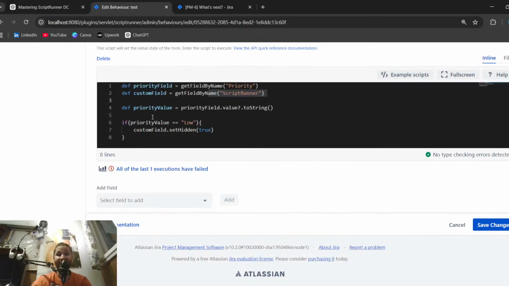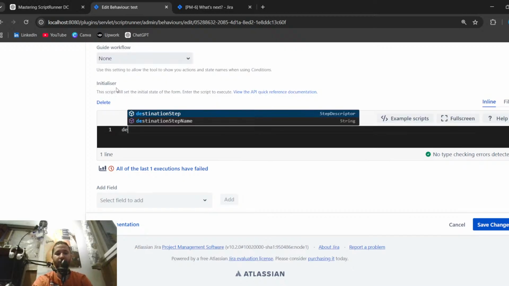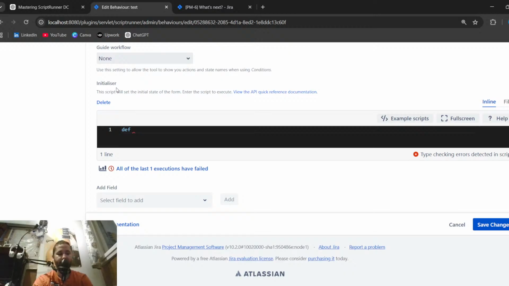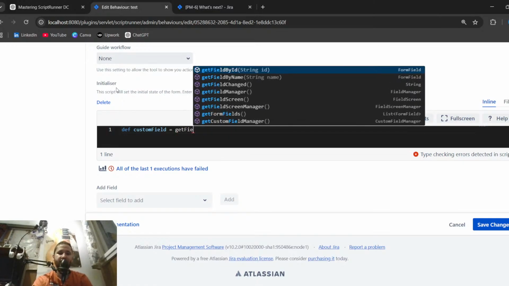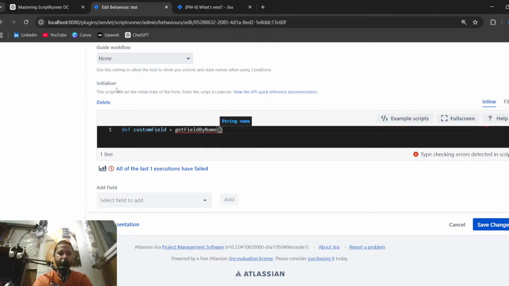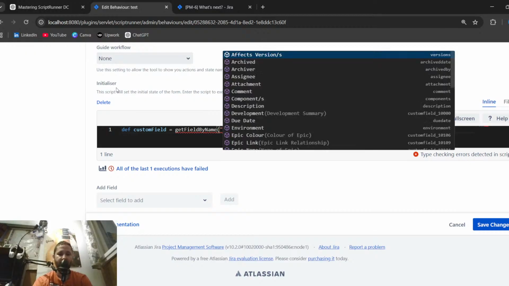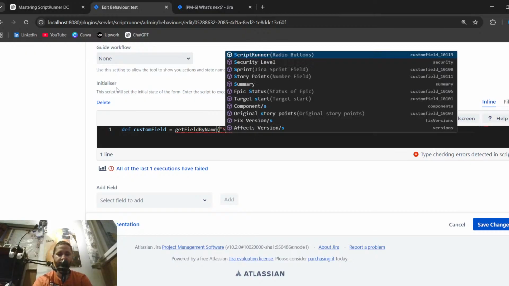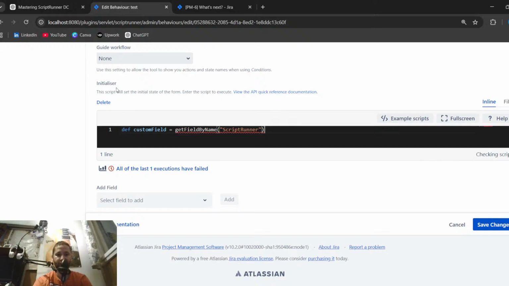So watch what happens if I go here. If I delete this field, for example, and if I say custom fields, right? And I say here get fields by name, and get field by the name of ScriptRunner.